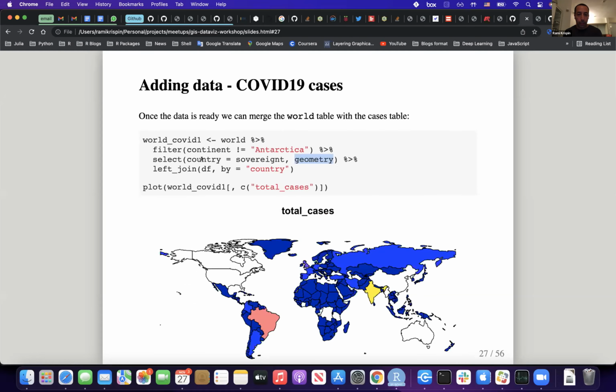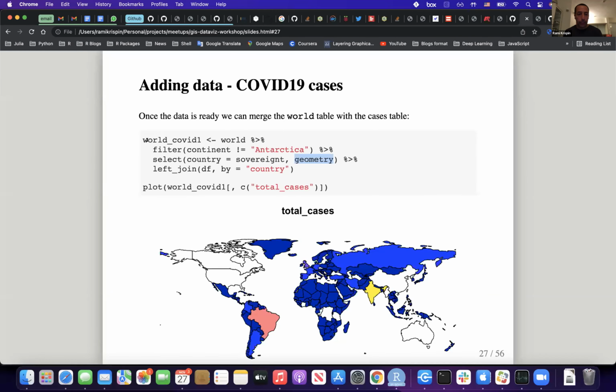So at the end, you get a new data set. We call it World COVID-1. This data set contains country code, the geometry, and the cases. And now again, we use the plot function to see what we got.